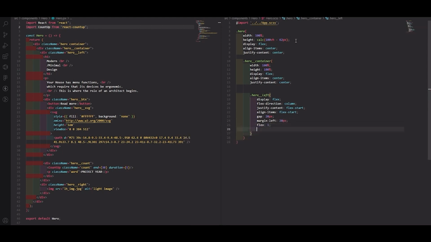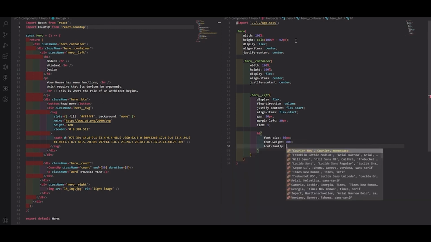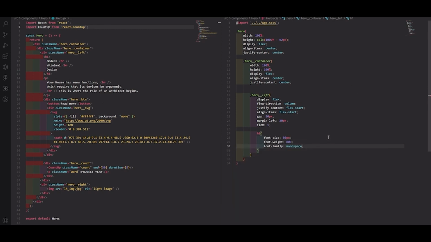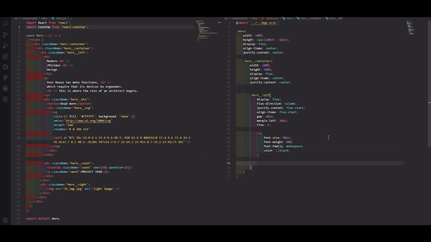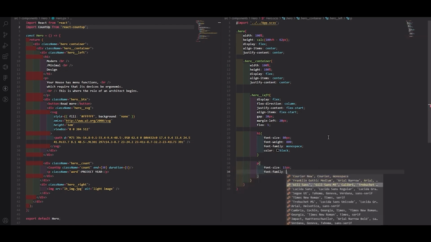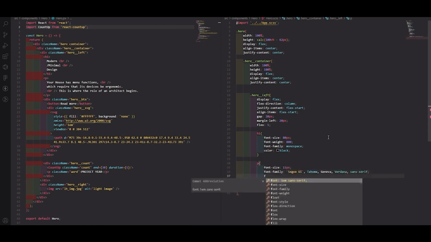Now after that we have h1, font size as 80 pixels for example, too big, font weight as 800, font family is monospace, and the color is black. After this we have the p tag, font size as 15 pixels, font family as Segoe UI, font weight as 500, and the color is black.